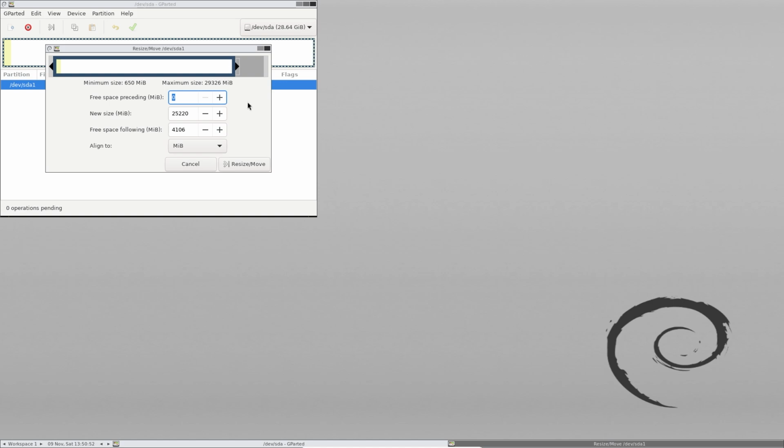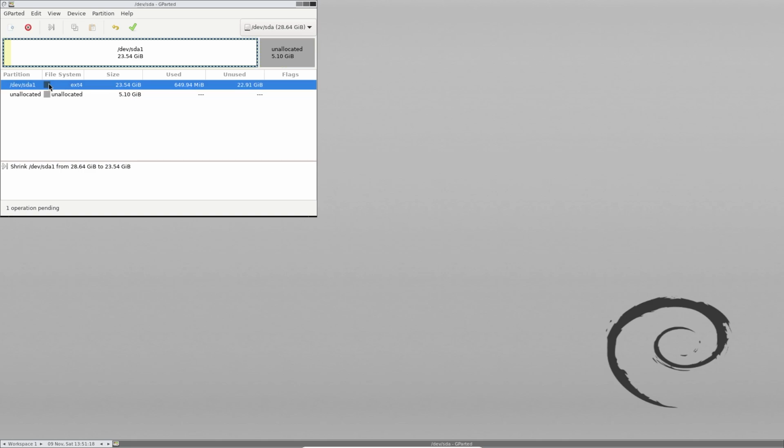Okay. Remember, the Jellyfin image install would alone take around 1 to 2 GBs of space. So we're going to make space for that. Okay. So I'm going to drag it a little bit till this value says 5220 or something around that. Around that is 4 to 5 GB. Okay. Once that is done, I'm going to click on resize.